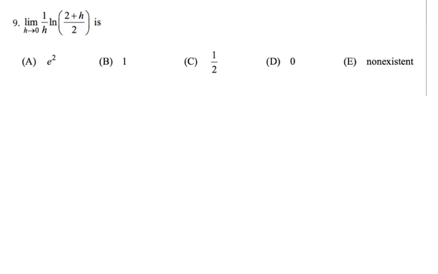Number 9. Limit as h approaches 0. Oh, interestingly, they used a variable h. One thing that I want to share with you in this case is that there is another popular expression where h is approaching 0 for the function f of x plus h minus f of x over h, which is the derivative of the function f of x.